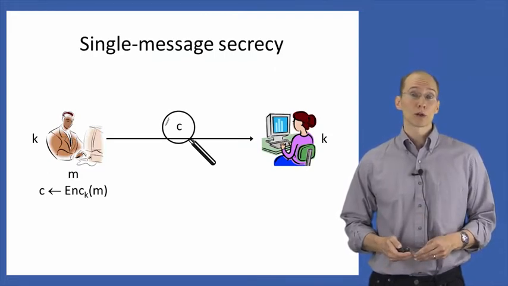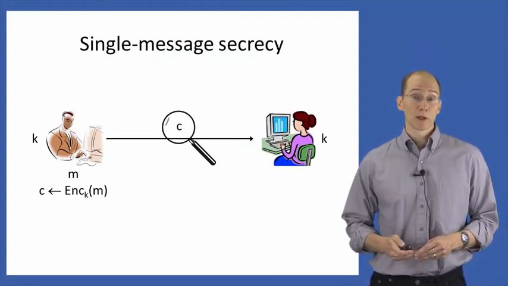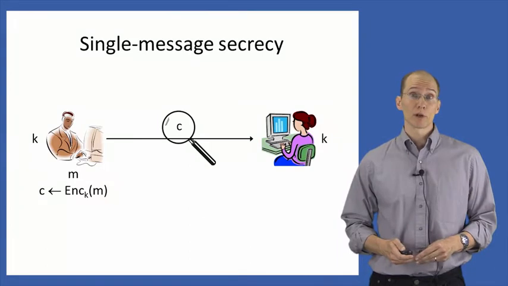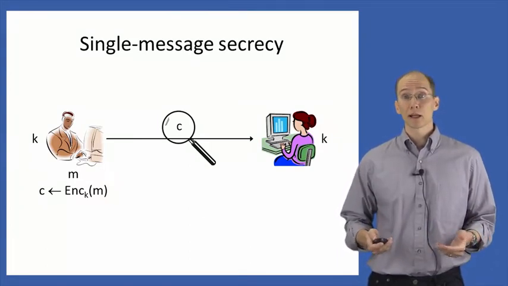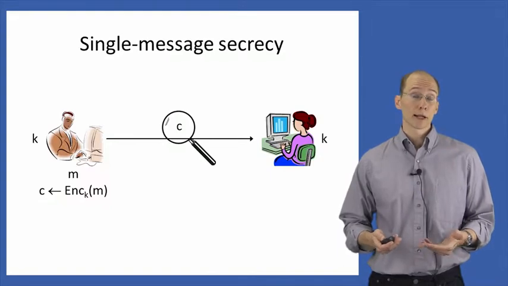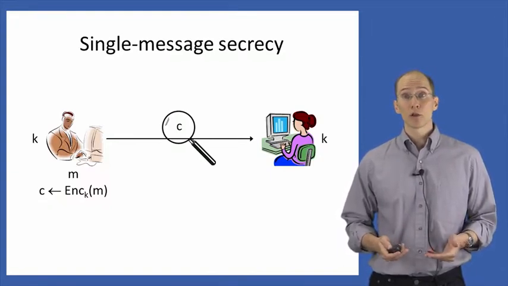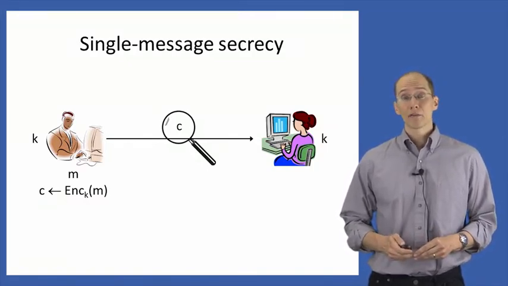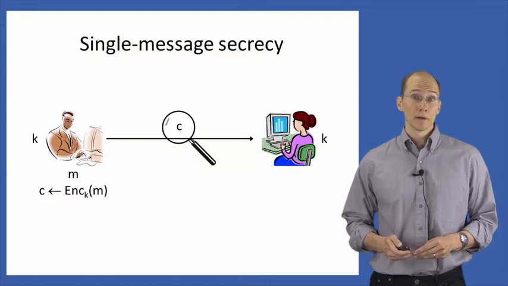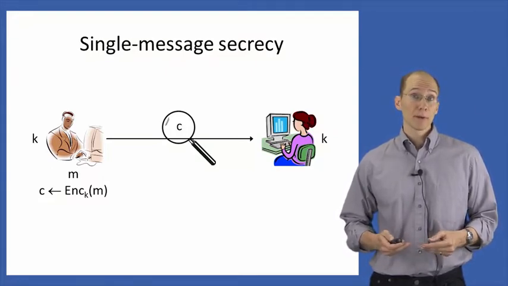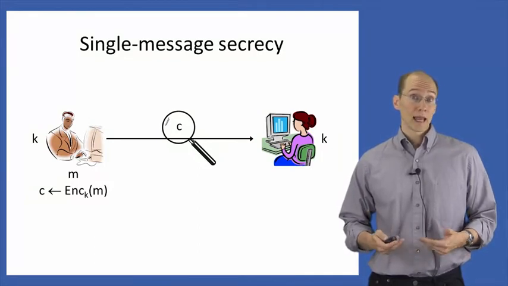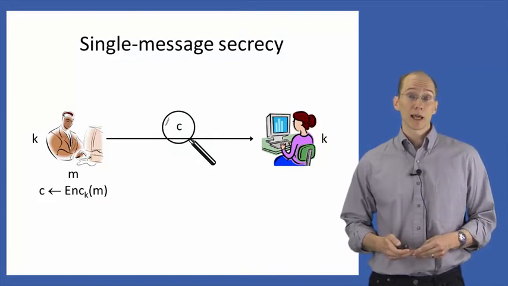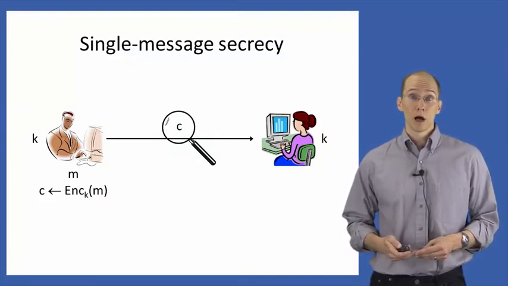So if we go back to a pictorial depiction of single message secrecy, which encompasses both perfect secrecy as well as the notion of indistinguishability that we've talked about, what we have are two parties who've shared a key K in advance, and an attacker, represented here by the magnifying glass, who's listening to all the communication between them. For single message secrecy, at a high level, one of the parties encrypts an unknown message M, generating a ciphertext C, and transmits that ciphertext across the channel. The attacker observes that ciphertext, and roughly speaking, the scheme is secure if, given the ciphertext, the attacker can't figure out any information about the underlying message M.